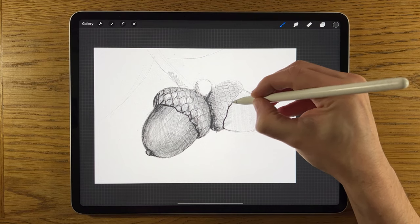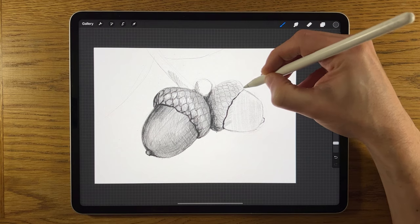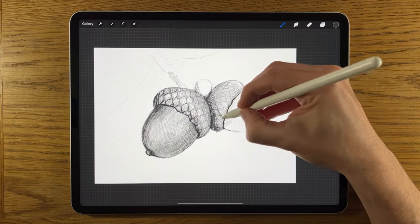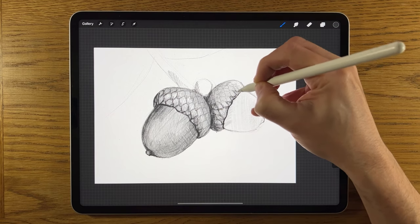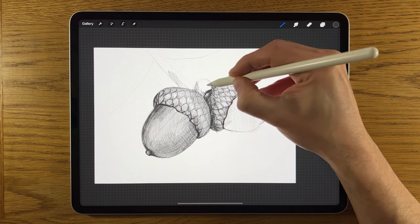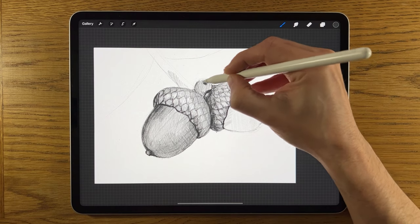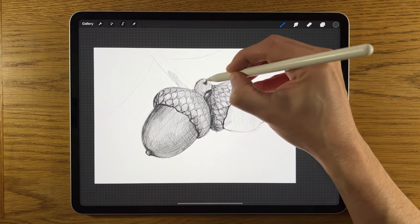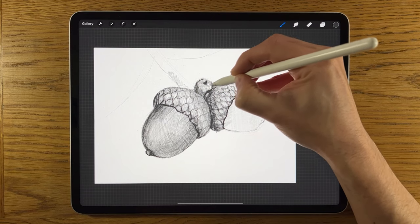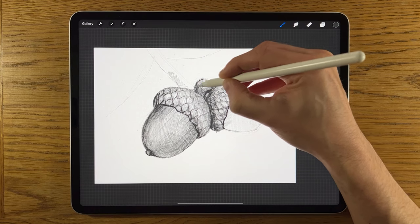So again, just define up this edge, give it some nice dark tone so you can see a clear separation between the acorn and the cup. In terms of this little, almost like a baby acorn in the back of this section, I'm not going to worry about the detail. We don't need to start adding the pattern, we're just getting a round shape. So we bring in the shading technique. We don't need to get bogged down in the tiny details for this one.